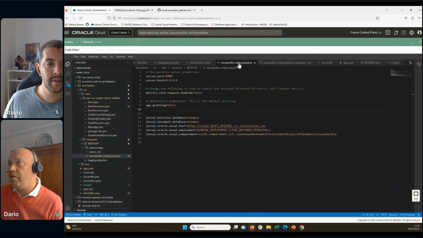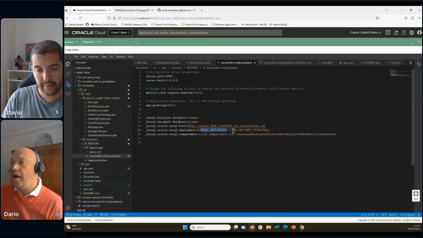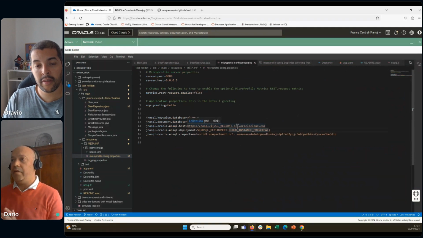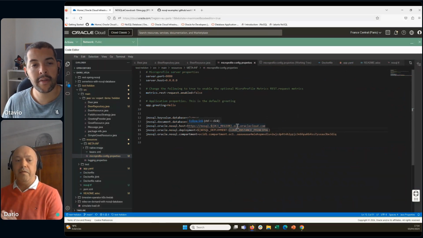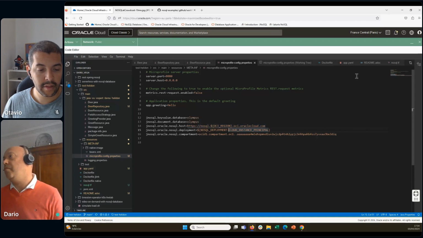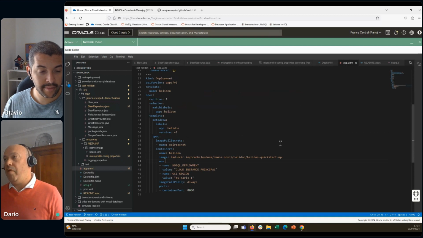If you look at my configuration profiles, I am saying that I will have two values, OCI region and NoSQL deployment, and I can change them. For example, when I am using Kubernetes, I can use another way to do the connection that we call OKE workload identity. So in fact, we will associate the application to the namespace or to the identities that we define in Kubernetes. Okay, so I am ready.